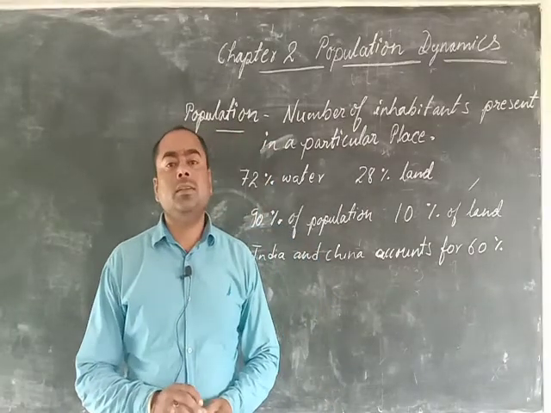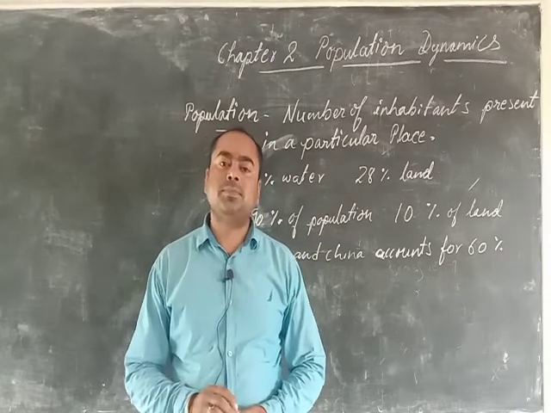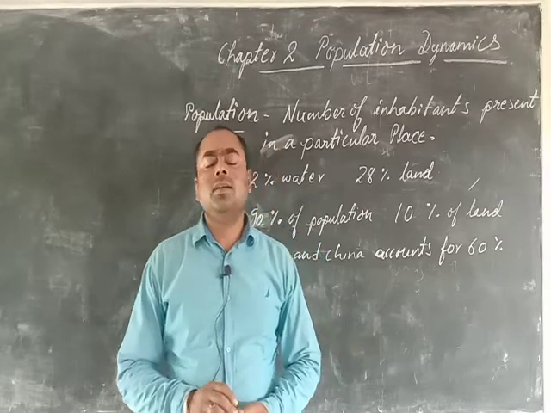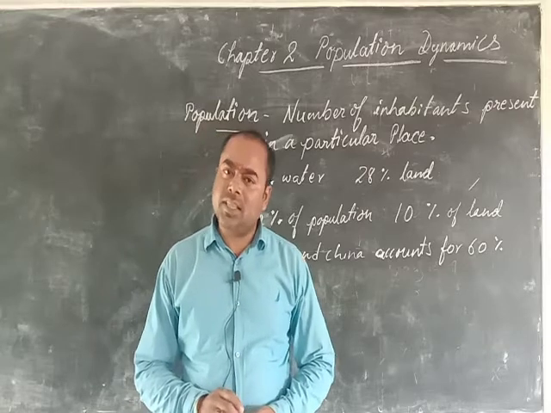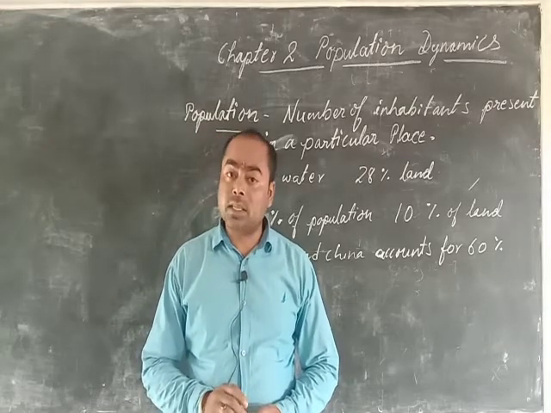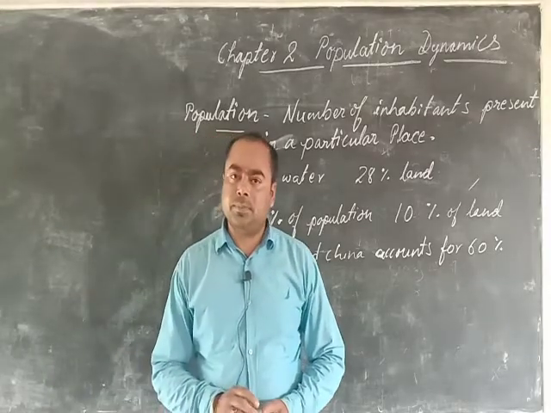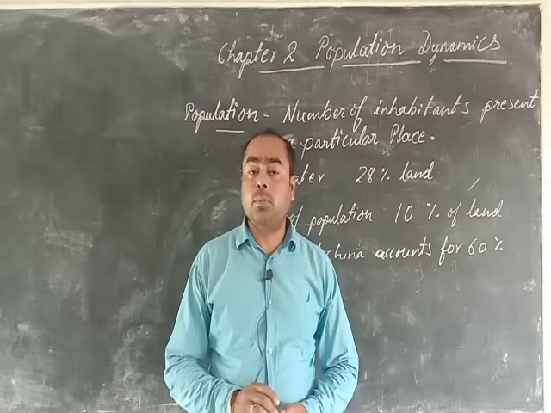So today we are here with our new chapter number 2, population dynamics. What is population? Population means the number of inhabitants living in one particular place. Okay, the number of inhabitants in terms of human beings living in one particular place is known as population. So let's look over the present scenario of our population.